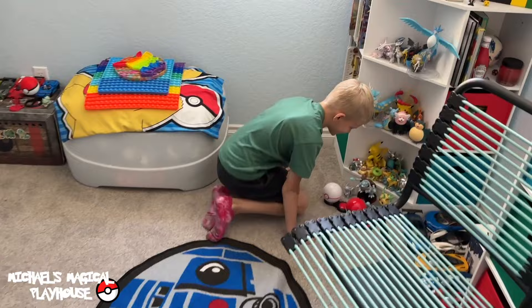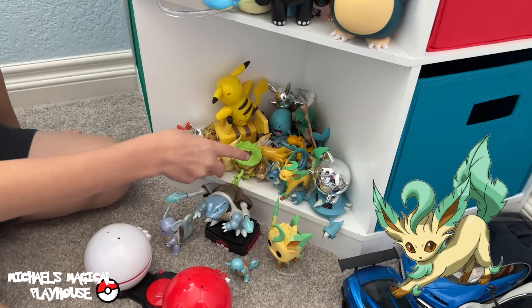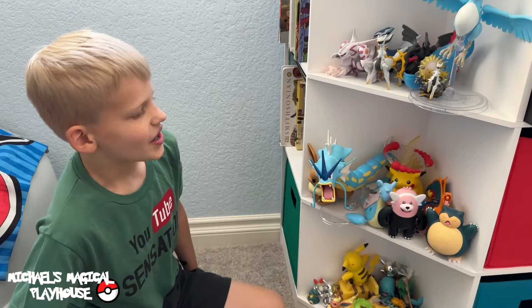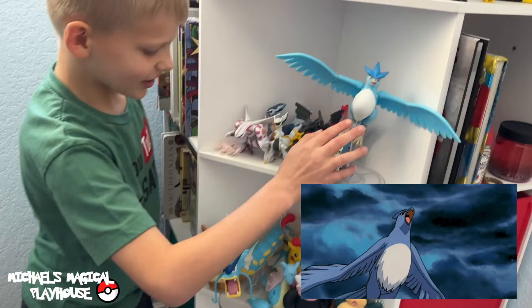Here is all my Pokémon toys. I have a lot of them. There's Flareon, Squirtle, Leafeon, Vaporeon, Jolteon, Pikachu, and Flareon. And then there's silver ones that I really want to get — there's an Eevee that's silver, I really want to get it at the store. My two favorites are probably Gyarados — he's really cool because he's huge — and Articuno, who's also the same color and big.